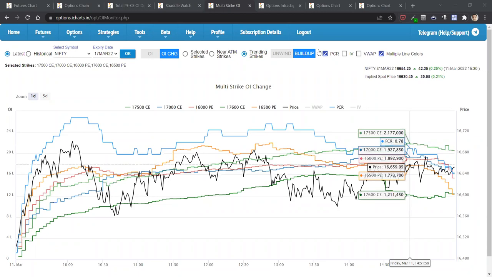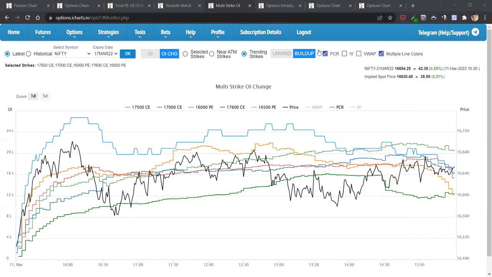Yeah, very good question. We'll have to see. Anything that we add in the bottom panel would be like an indicator, and at the moment we are only working on open interest, OI change, IV, PCR. These will be related only to the script that you are looking at. You'll be able to compare scripts like Nifty futures versus Bank Nifty futures, or this particular option versus that particular option. So comparison is available, but Nifty futures and then plotting the OI of a particular option would be a little bit difficult. But we'll have to see.